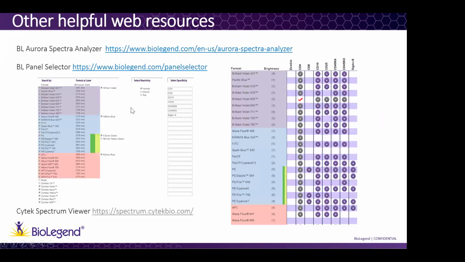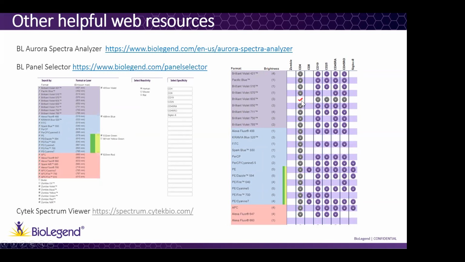And then, of course, we have at BioLegend our Aurora Spectral Analyzer. So most of those graphs that I showed today are from that tool. Then we have our panel selector that will help you with your panel design. So basically you can go to the website, and it gives you this kind of selection. You just select the lasers you have, which species you have, and then you select your targets, after which you will get this kind of table, and you can start to choose for different targets the different fluorochromes that we have available.